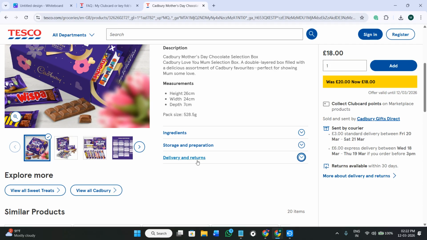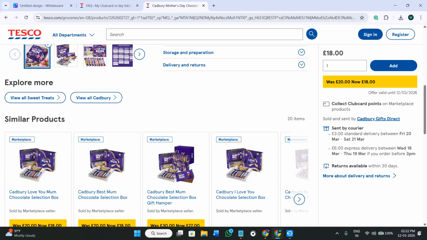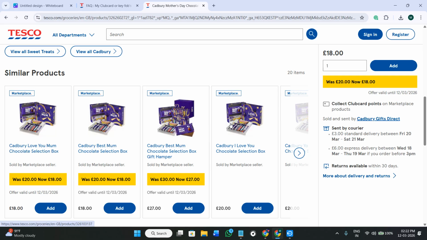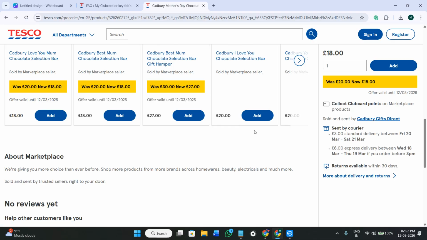So after selecting the option of gift card, simply enter your gift card number and the PIN from the Tesco gift card, and then simply click on the option of apply. So this way Tesco will automatically deduct the gift card value from your order, and it is going to basically show whether the code is accepted.